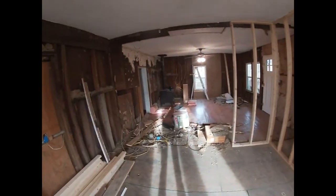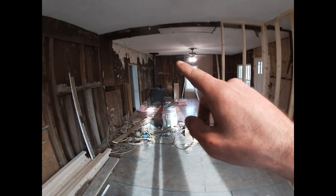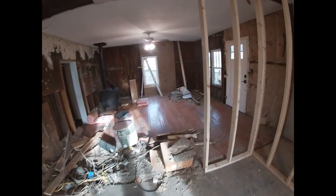So the next project is I definitely want to finish the insulation on this outside wall. Like I've said before, it's starting to get cold, and the house is doing well as far as holding heat, but there's still a lot of drafts and leaks that I'm finding. So I'm hoping if I can go ahead and at least get these outer walls insulated and under drywall, it'll stay a whole lot warmer in here. And then so that's the next project, is to finish framing over here, insulate, run the electric in these two walls, and then hang drywall.